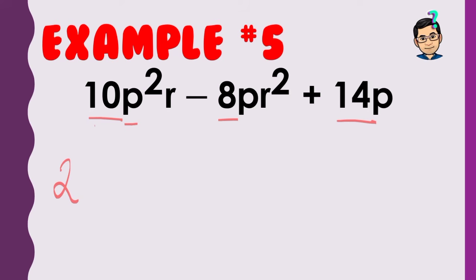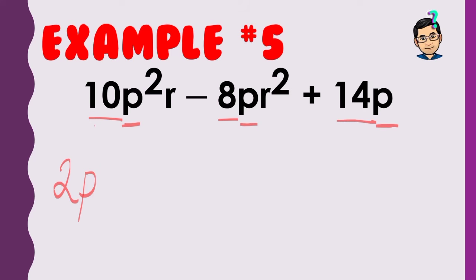While p, ang greatest common monomial factor nila is p lang. Okay, so, kasi, itong dalawang expression na to, ang exponent lang nila is 1. Okay, so, hindi pwede maging 2. I hope nagiging clear yon kung bakit p lang ang kinukuha. So, isipin nyo na lang, uubra ba yung p na to, na ang exponent lang na 1, dun sa p na ang exponent ay 2?